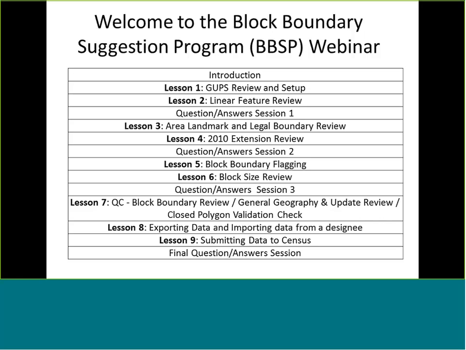So I'd like to start by giving you some background and context for the Redistricting Data Program and the Block Boundary Suggestion Project specifically. The Redistricting Data Program was established to address the Census Bureau's responsibilities under Public Law 94-171.